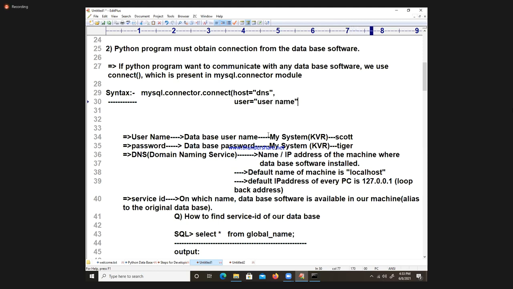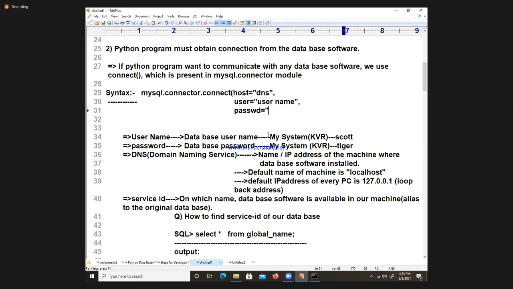Username you need to pass, comma. Next you need to pass the password. You need to write passwd. You cannot change it to your own word like password or pwd.